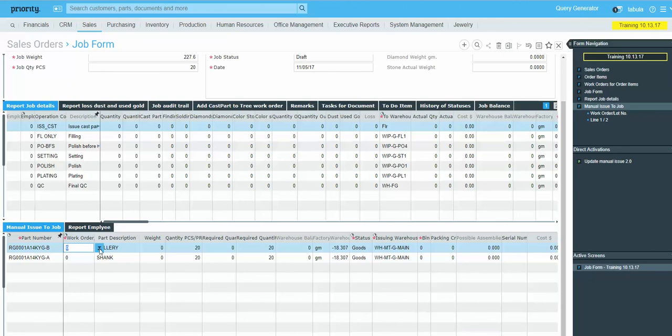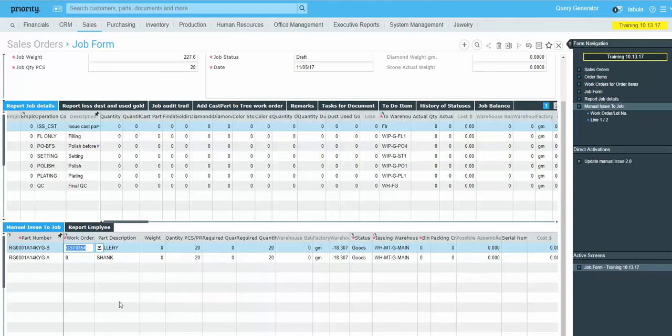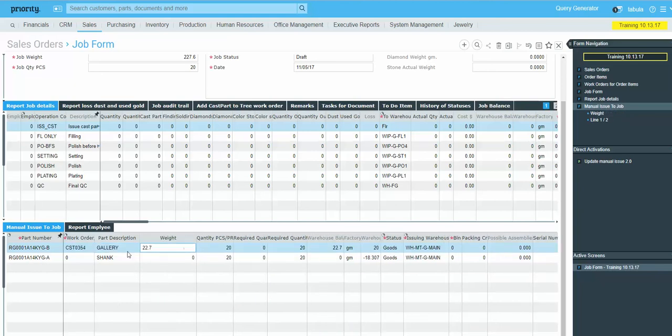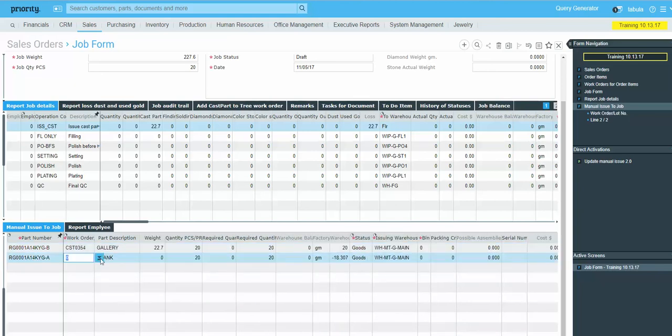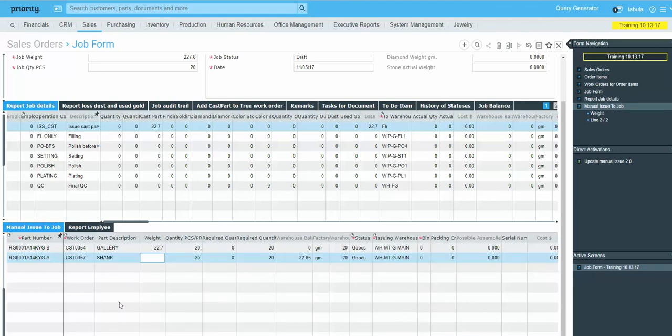So basically I'm going to pick one of the cost parts I have, so I will take 354, and I can see now, and I can issue 22.7, and this one I will pick, and I will get 22.65, and this is it basically.